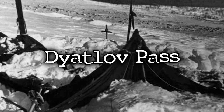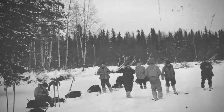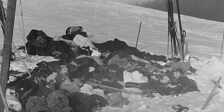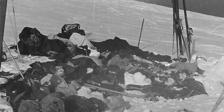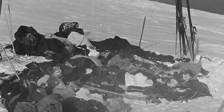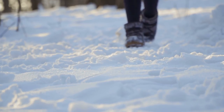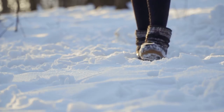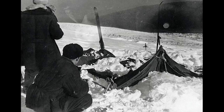During 1959, nine experienced hikers and researchers went missing as they were trekking through the freezing Ural Mountains. Sometime during their expedition, they fled their tent and were met with untimely deaths. The weird thing is that every single one of them was almost completely naked, had eyes missing, tongues missing, and their bodies were in such bad shape that it heavily implied foul play. Researchers also determined that the footprints the hikers left showed they were not in a rush when they left the tent — they did so calmly — but the way the bodies were handled suggested some big, unstoppable force made them go out of their tent and possibly even killed them.